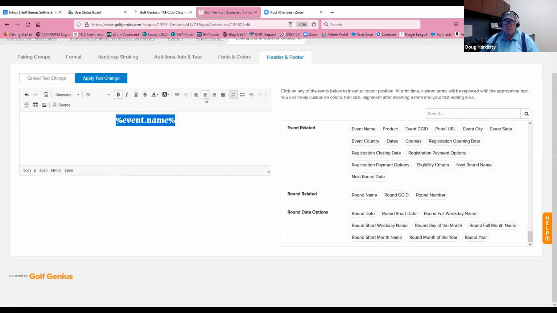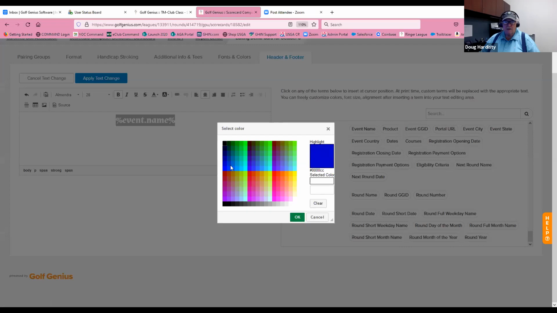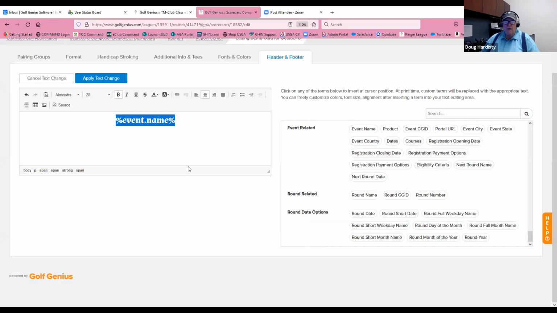So I have all these tools here that you can see. I can make numbered lists. I can make things right adjusted, left adjusted. I can put rules. This is all HTML type of information. But the simple thing is I just changed the font, the size, the boldness, and let's give it a color. So I'm going to go ahead and text the color, more color. Let's make it a nice rich blue. All right, so now that it's blue and ready to go, I can go ahead and apply the text change.